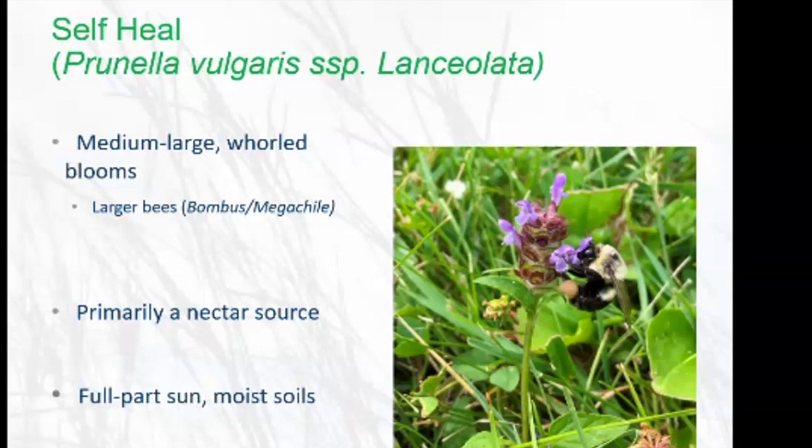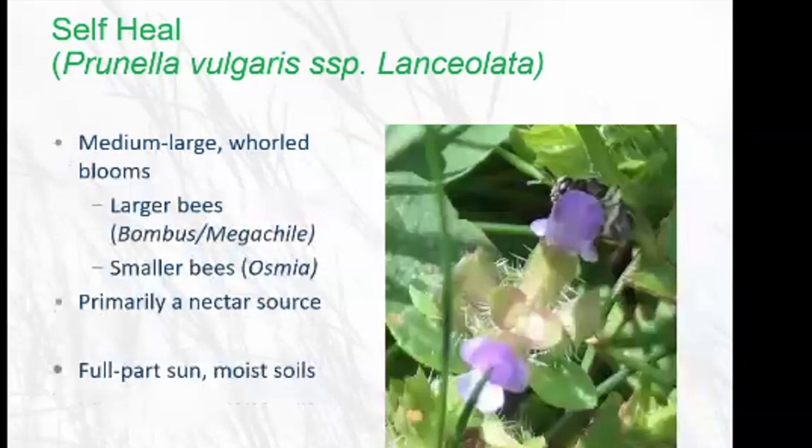That was probably about 50% of what we saw on the self-heal flower, where we also saw some teeny tiny little bees. And this was quite the surprise, where we knew they didn't have a long enough bee tongue to just hang out on the flower and grab their food. What they actually did was very, very cute. They would crawl into the flower, down that floral neck I talked about earlier, grab their nectar and pollen and fly away. It's a whole lot more difficult to observe because now you have to peel open every flower looking for bees.